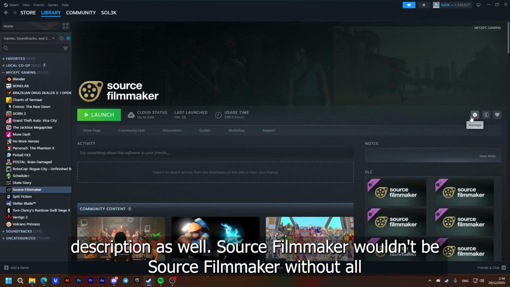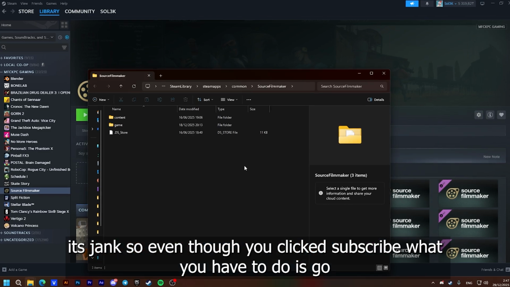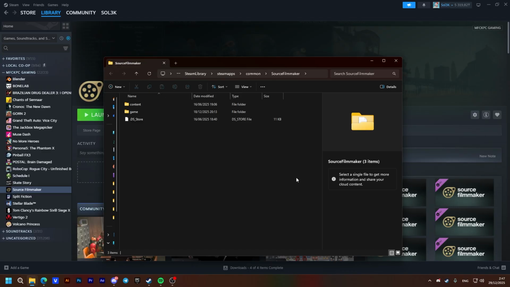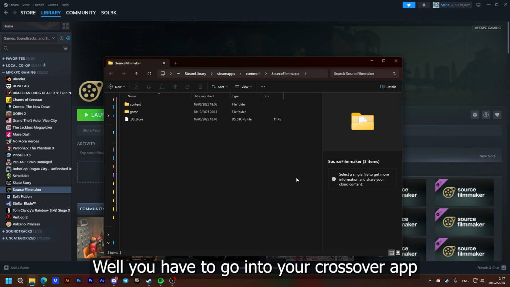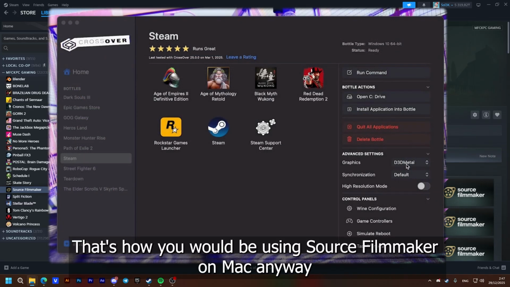Source Filmmaker wouldn't be Source Filmmaker without all its jank, so even though you clicked subscribe, what you have to do is go to your Source Filmmaker installation, and if you're on macOS, well, you have to go into your Crossover app. That's how you would be using Source Filmmaker on Mac anyway.